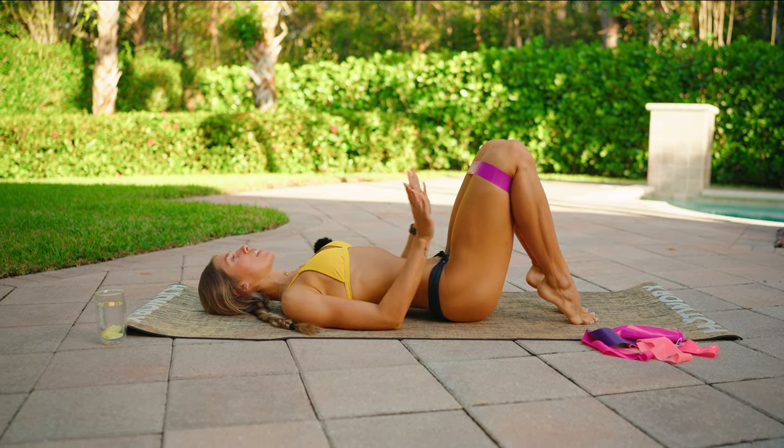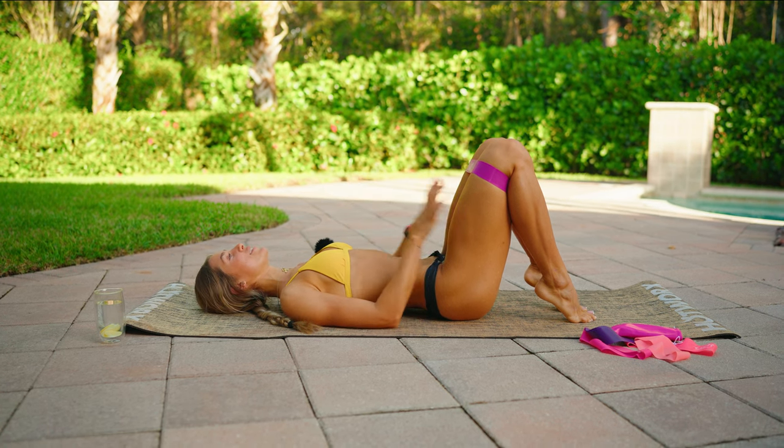Did a little bit of higher reps on that one because I love the glute burn. Feels good.